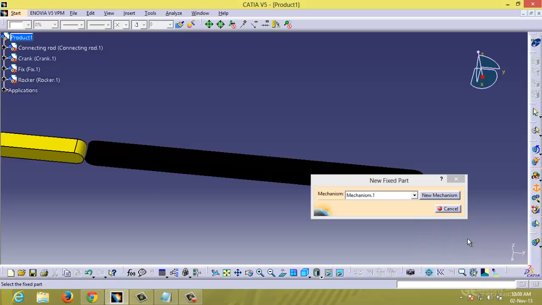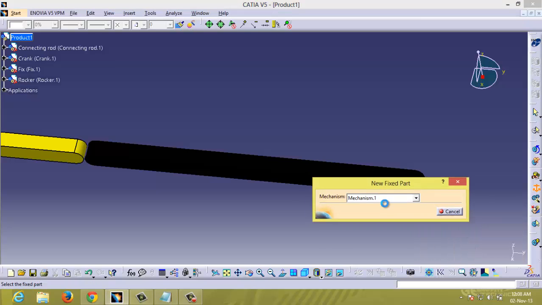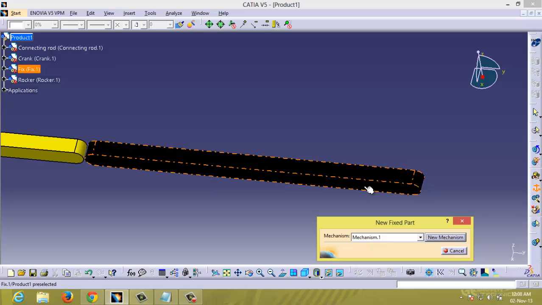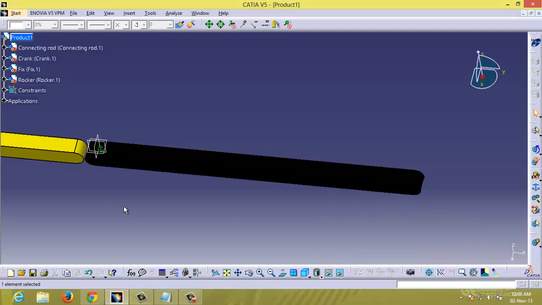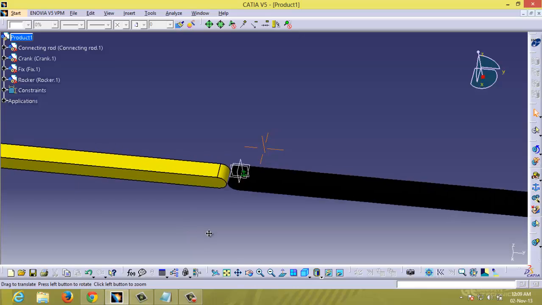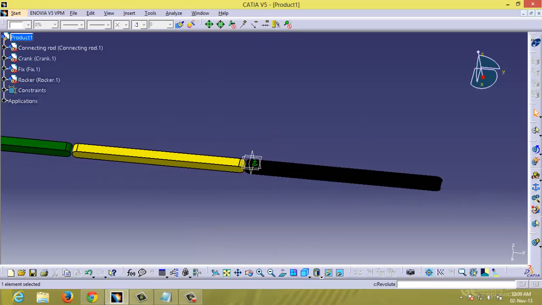Okay, then click OK, and then select this same link, that means our fix, and you can see a fix sign here. Okay, then we want to make the joints. Every joint in assembly or DMU kinematics is made on some references, and those references can be called constraints.